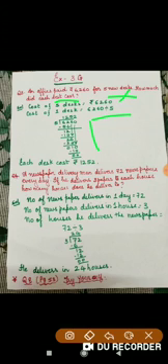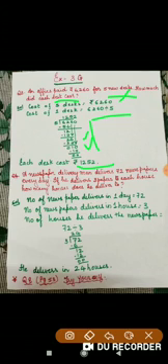5 ones are 5. 6 minus 5 is 1. Bring down this 2 to make 12. 5 twos are 10. 12 minus 10 is 2. Bring this 6. This 2 will become 26. Now 5 fives are 25. 26 minus 25 is 1. Bring this 0. It has become 10. 5 twos are 10. So the cost of each desk is 1,252 rupees.